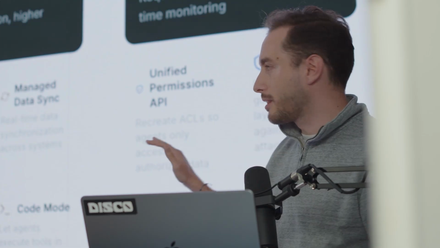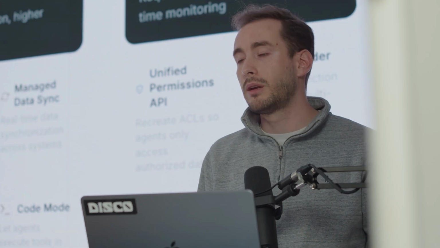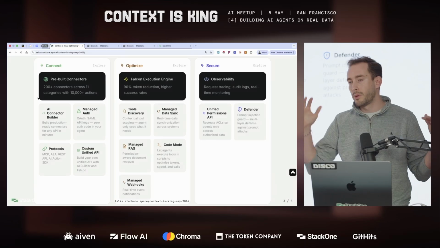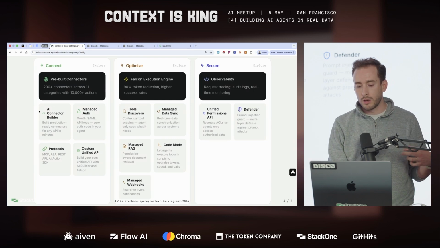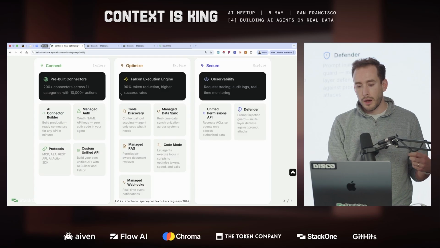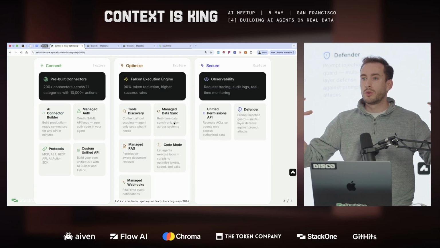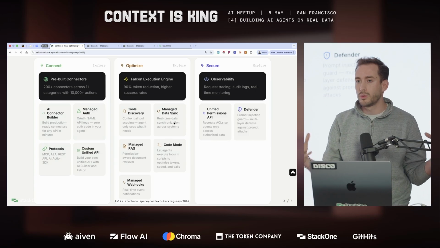Out of the box, we have, it's actually now 17,000 actions. I haven't updated this slide, but it's over 17,000 actions that have been pre-built for you, and they're all QA'd and optimized. We do both technical QA and behavioral QA on all the actions, and a connector builder, which is what I'm demoing in the background. We also give your agents additional infrastructure so that they can interact with tools much better.